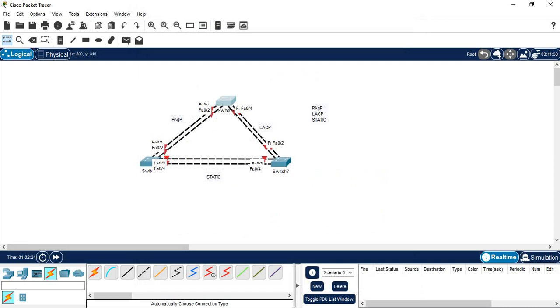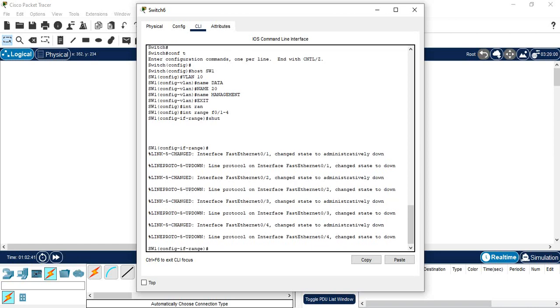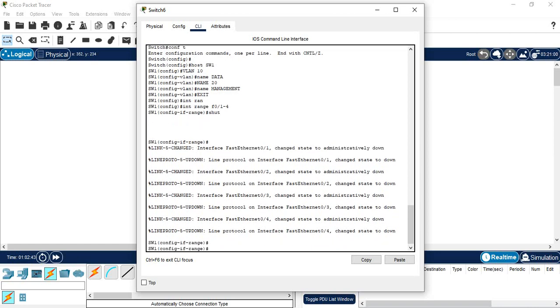What I'm going to start now is to configure each switch port as a trunk. Since they are all in the same range, they are grouped.